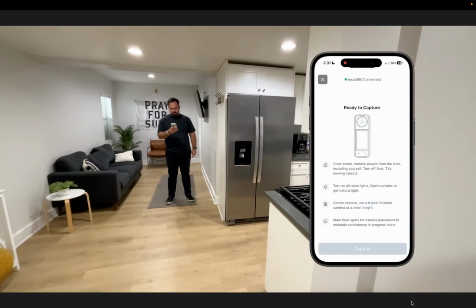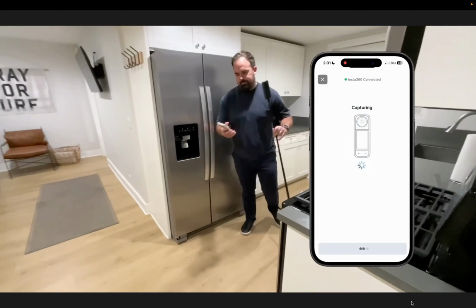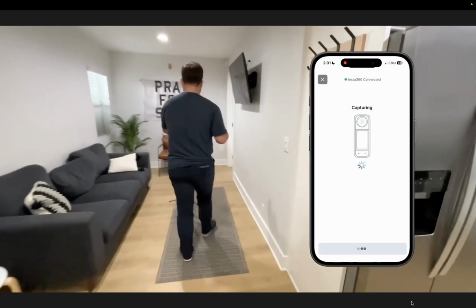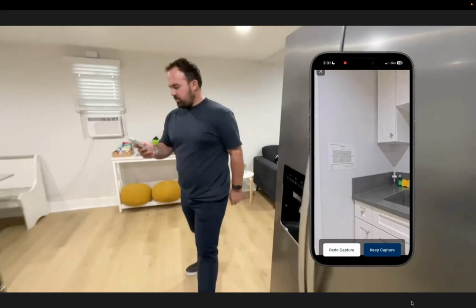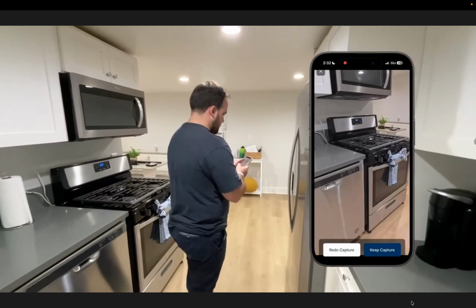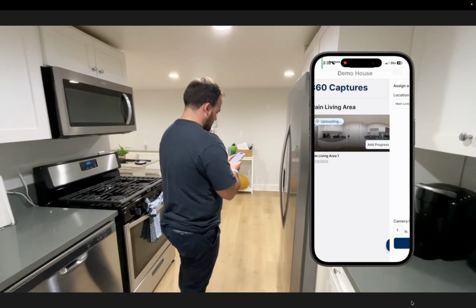I like to get out of the scene just to create a clean shot. You hit capture. You're going to hear a slight click from the camera. That designates the photo has been taken. And what you're seeing here with the processing is just the photo being sent by Bluetooth from the physical camera device to the app and to your phone itself. So review the photo, go ahead and save it.